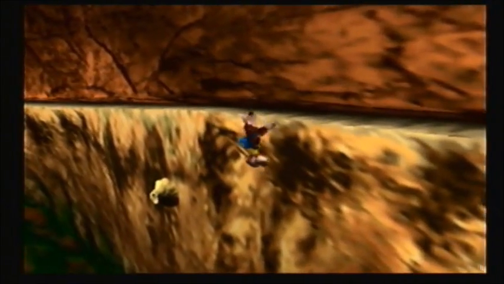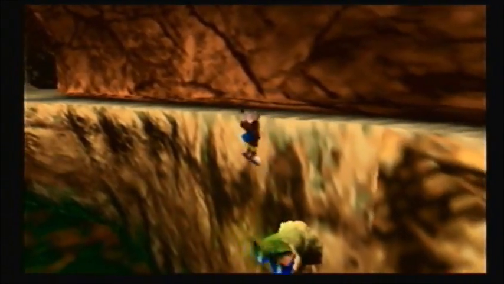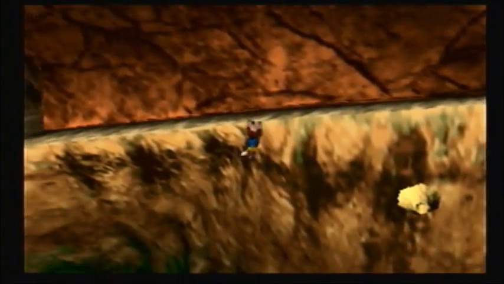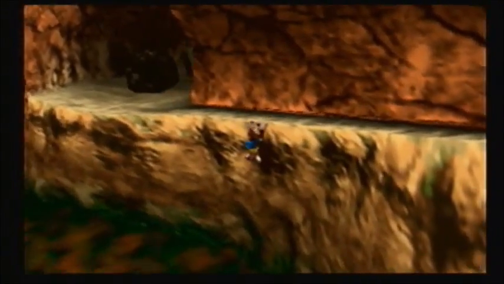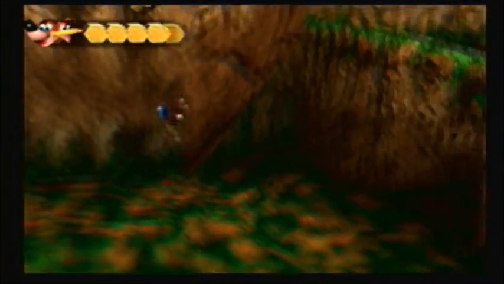Just because, one, if you're flying around, you're usually planning on doing some other stuff, so taking a detour to grab that would usually mean landing, and that would mean going all the way back to the flight pad, which is on the other side of the level, and that just sucks. And so yeah, I don't really recommend doing that.